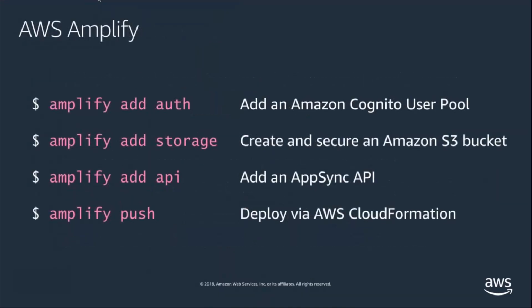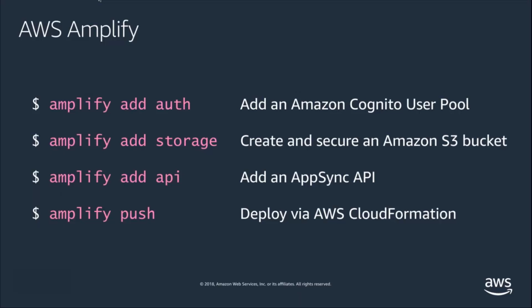So here's an example of how you would use AWS Amplify. First, you'd start a project locally in your file system and you'd run Amplify init. And then after that, you'd use any number of the category commands in order to interact with your infrastructure. So here you can see we're doing a few things.